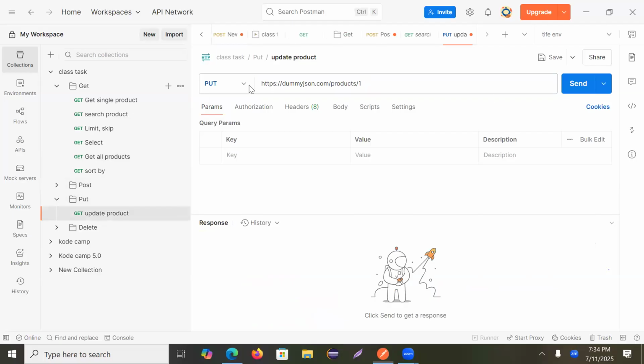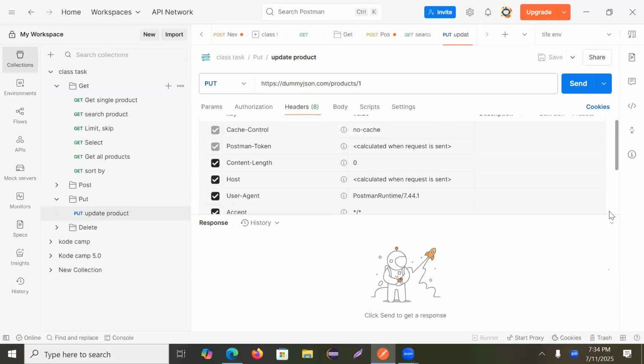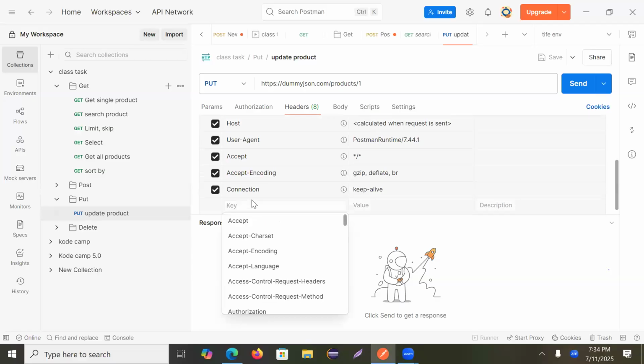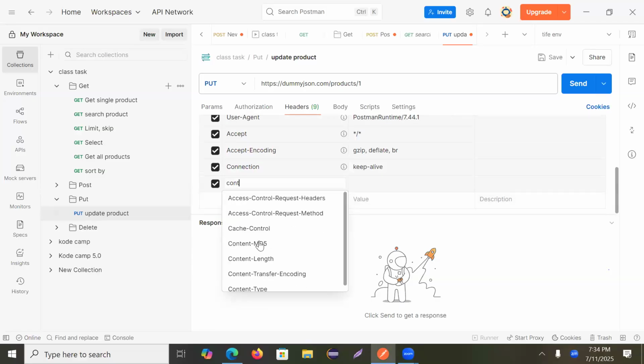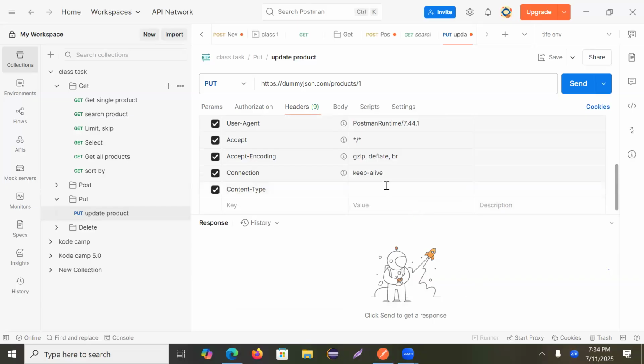Please, after we have changed it to put and everything, let's try to save the record. So I'm going to check my header to be sure that my content type is set, the same way we did for our post. Come to your key, content type, application slash JSON. I save. Then I want to change product 23.